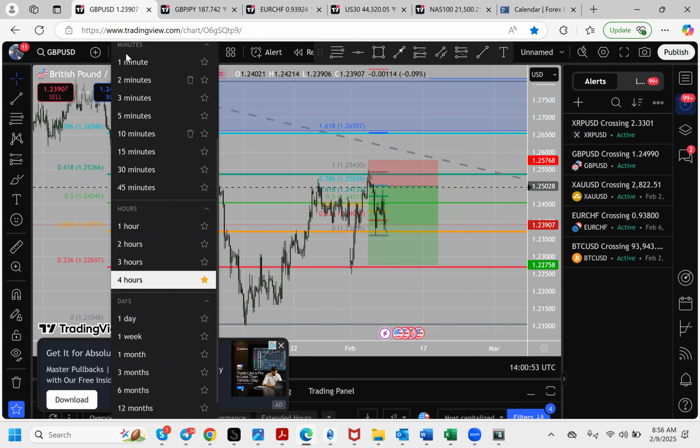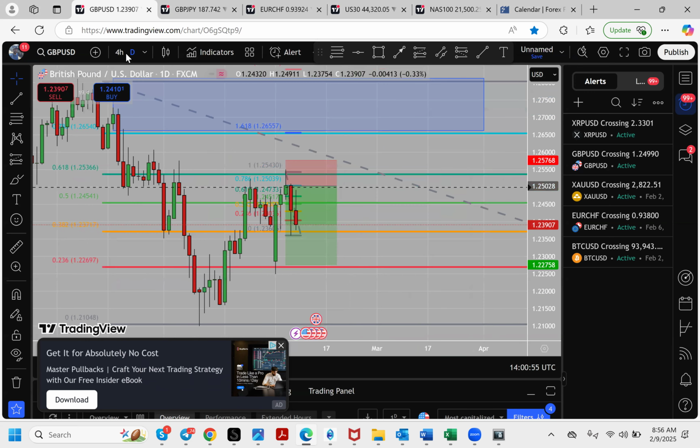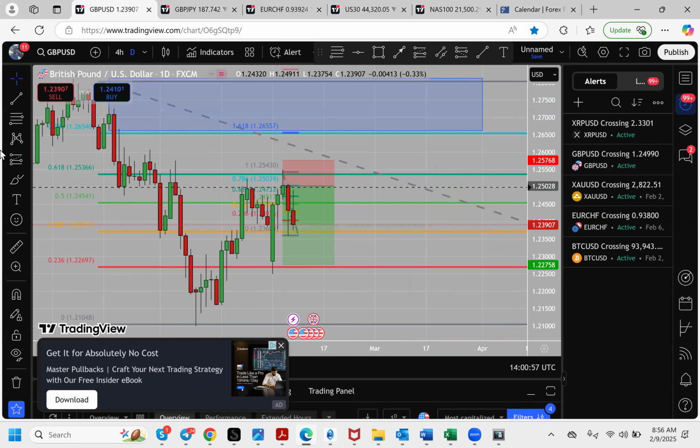But if we go to the daily chart, each candle represents a day. As you can see, we had this previous bullish candle, but then we started to have this bearish candle and we ended bearish last week. So this week could be two things, like I said, could be like the continuation. We need something strong to break down to test here, or we could slowly start to come up.